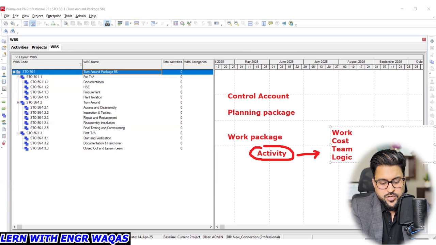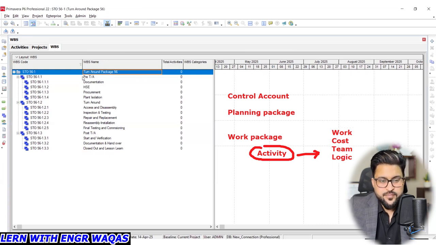Then logic means relationships, how we are going to make the dependency model. Before this task, what kind of task we need to perform, and after this task, which one is the next one that depends on this certain task. The work is there, cost is there, team is there, and logic is there. So this level is called the activity level, you understand?